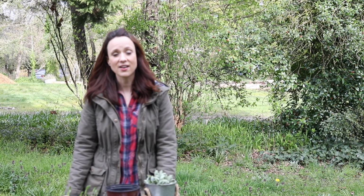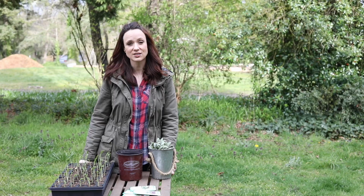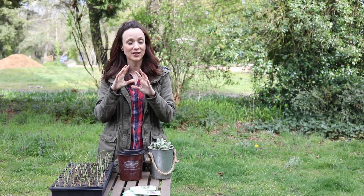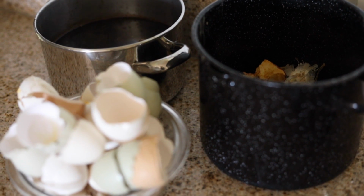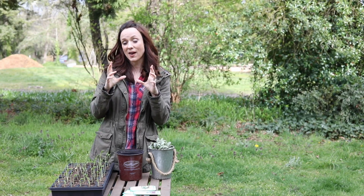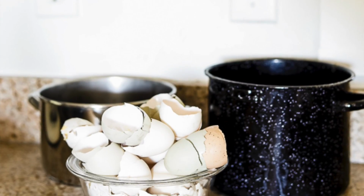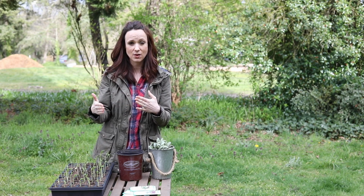Okay, number 5. If you don't already compost, I suggest doing this and just planning on it going back into your garden. So we have a little elaborate compost system on our kitchen counter. There's the vegetable waste that goes into the true compost that goes back into the garden. Then I keep eggshells because I let those dry out and then we powder them in the blender. And I put those in the ground when I plant my tomato plants, and it's calcium for the tomato plants and it makes them super strong.